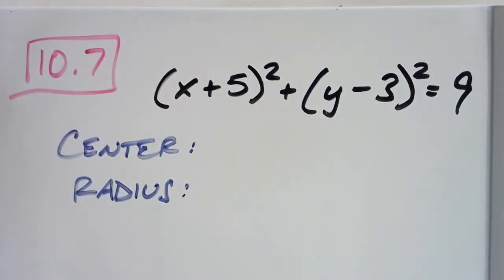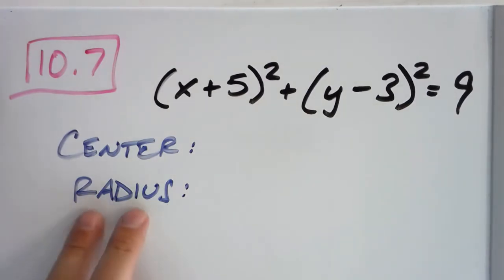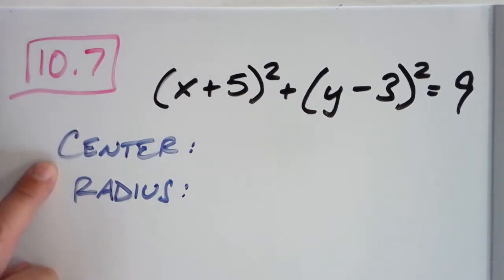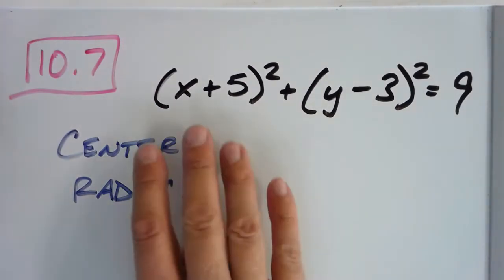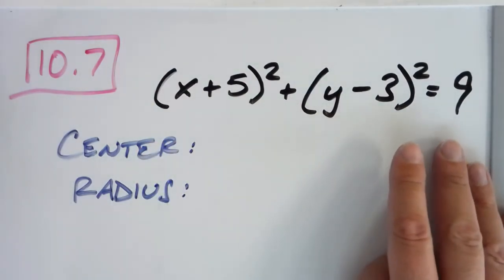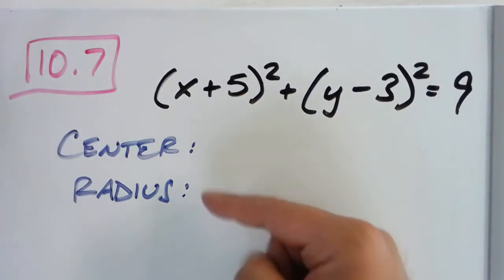In regards to a circle in just free space, no coordinate grid whatsoever, the only real measurement that's going to matter is the size of the circle. And the only measurement that we really need for a circle is its radius, the distance from the center out to its outer edge. But as soon as I involve a coordinate grid, location matters, and that's where the center will matter. So as long as I know the center location of a circle and the size of that circle, I have everything I need to graph it. And so that's why this equation right here is really handy, because all that information is expressed here.